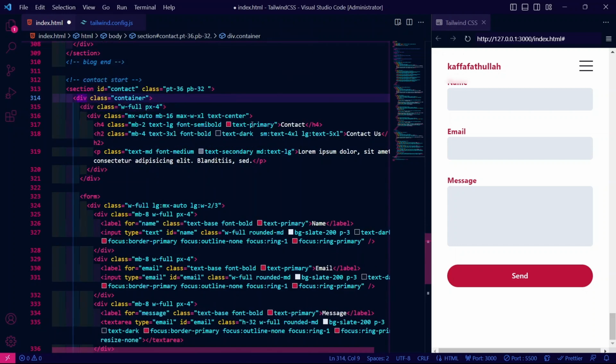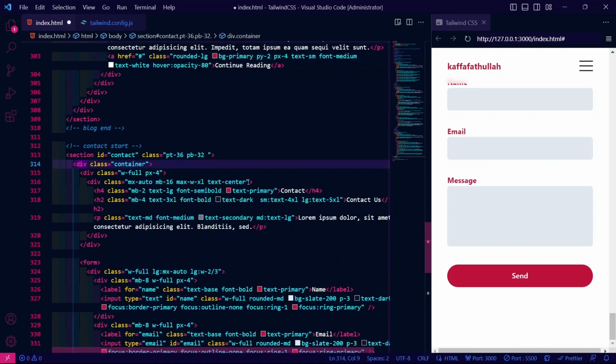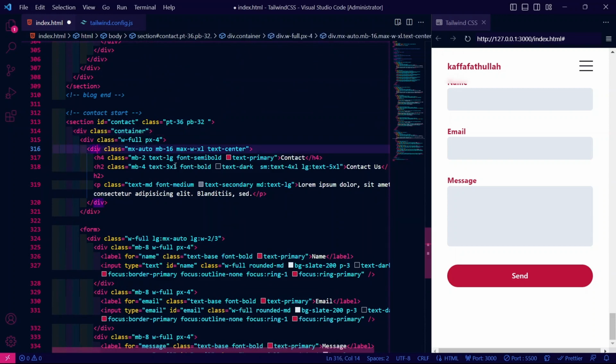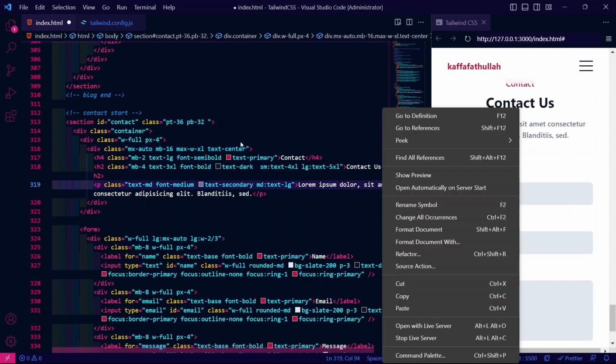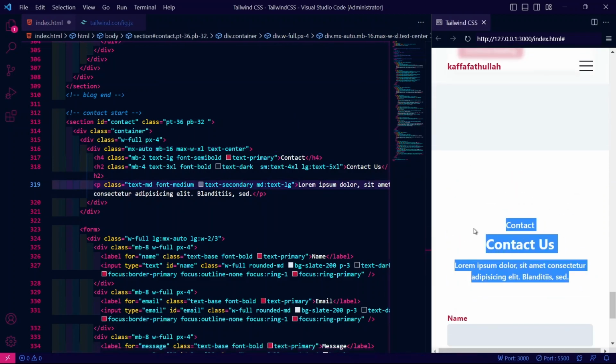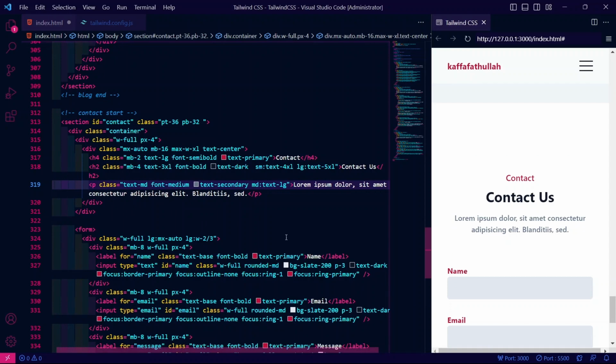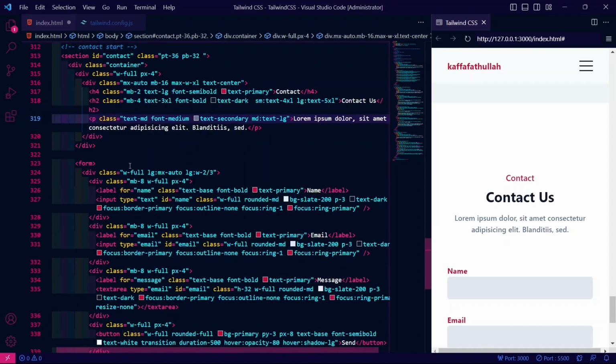This container will always be on the second, and then div mx auto mb16 max w xl text center. This one is just gonna be the title or the header part. You can pretty much copy and paste it from the last one.